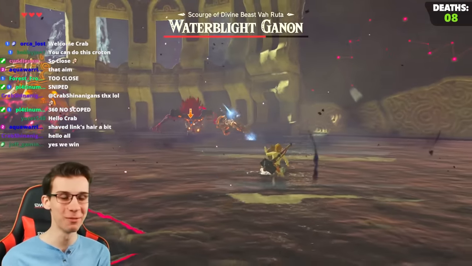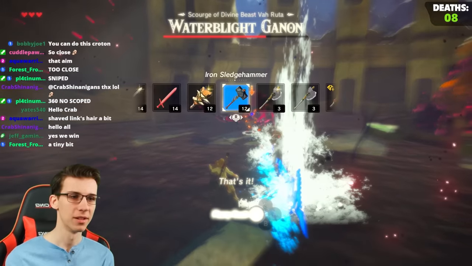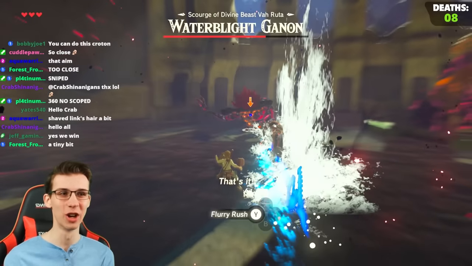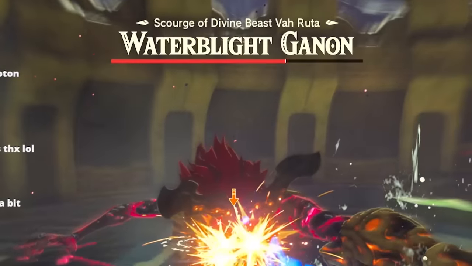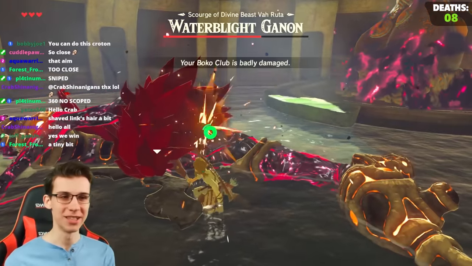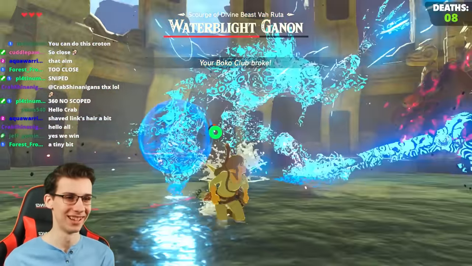It smashed a pillar before it can get me. Nice. Okay. I think we're gonna go, let's use this one of the clubs. The durability club. Why not? Oh yeah. Look at that damage. So great. Only great weapons from the Great Plateau here. Yeah, I broke it.